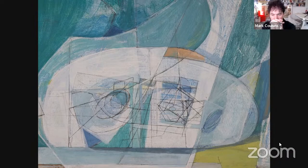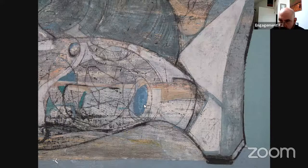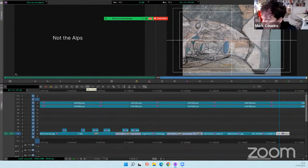Lovely. Oh, there's the artifact. Ah, so I need to resend you that. Should I do that? No, I won't do that now, Timo. Will I do that this evening and send it to you? Is that okay? Yeah, but I can also just see. Probably. Can you just zoom in on it? Yeah, I can probably do something with it.